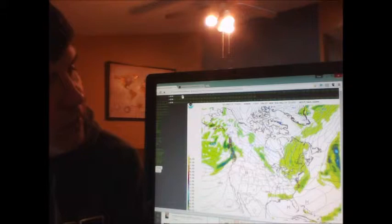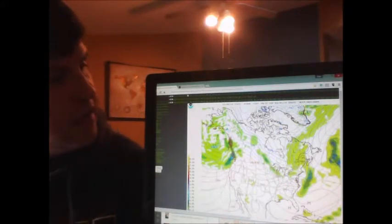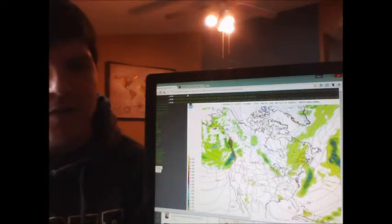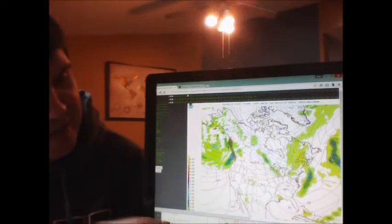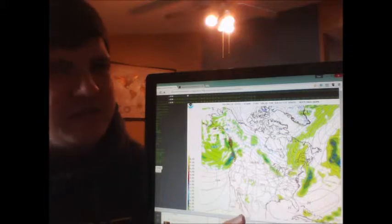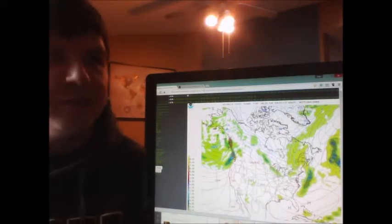So we can take that as our background and know that the model guidance so far is a little aggressive. But we can also see that going forward, as the front moves off the coast, the threat for showers, even from our a little pessimistic model guidance, is clearing out southern Louisiana. It's still got some showers, but I think that's mostly going to be in the form of ceilings and fog.